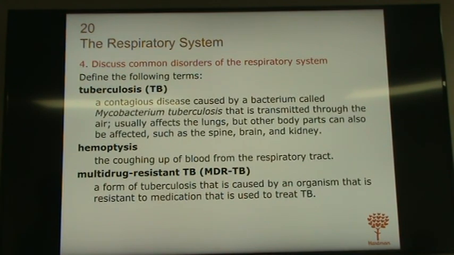TB, which is what we're trying to get TB clearance for now because we're going to a nursing home. Tuberculosis is a very serious and deadly lung infection that can damage the spine, the brain, the kidney. So if somebody has TB, it has to be reported to the Department of Health. The Department of Health has to report to the Center for Disease Control in Atlanta. They now have to trace where you came from, how you may have gotten it, and they need to locate all the people you may have come in contact with. If you just arrived, they want to contact everybody on your flight and have them tested.